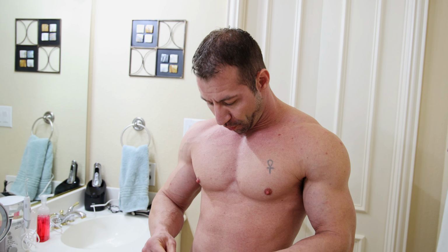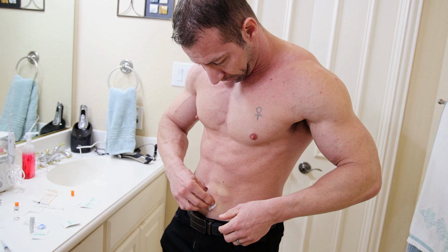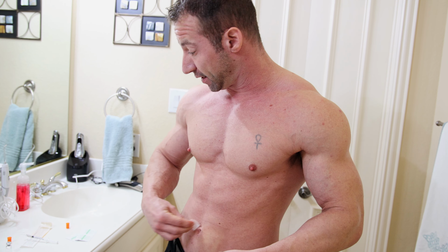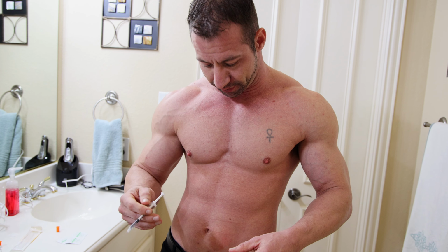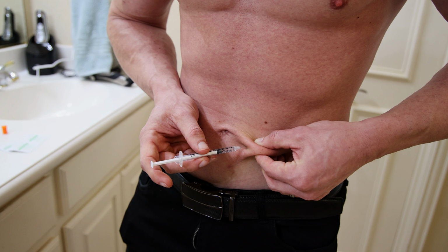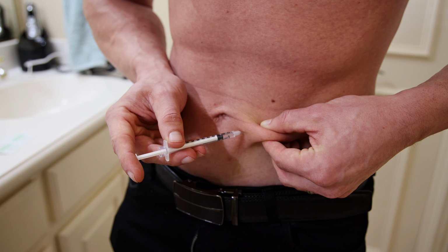So, alcohol wipe. I'm pretty lean right now, so I don't have a whole lot of fat to pin, but I'm going to grab this spot right here, swab it with the alcohol. Unfortunately, I don't have any short pins. I didn't calculate properly. So today I'm having to use the half-inch pin, so I'm going to be careful, only go in a little bit. Probably really doesn't matter. But you just take the skin, pull it back, stick the pin in, and then push that right underneath the skin.